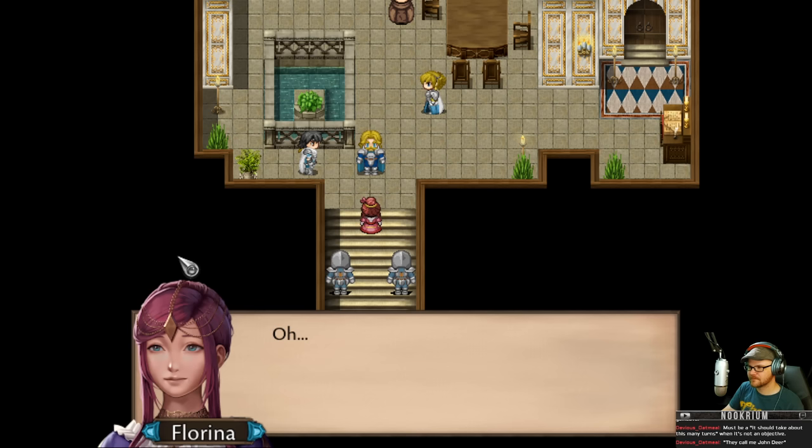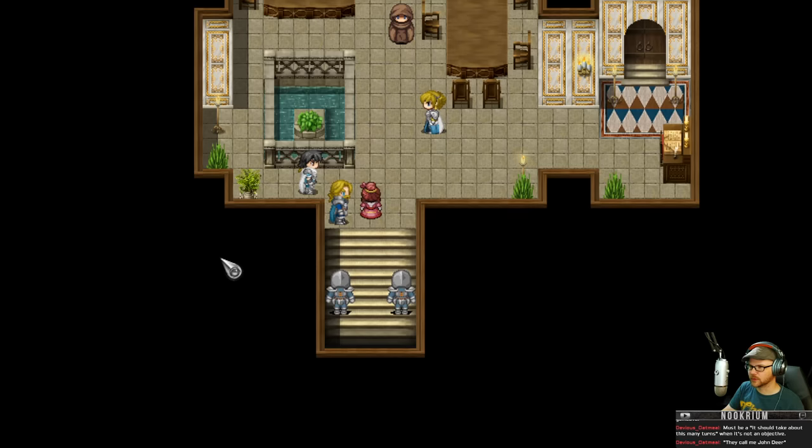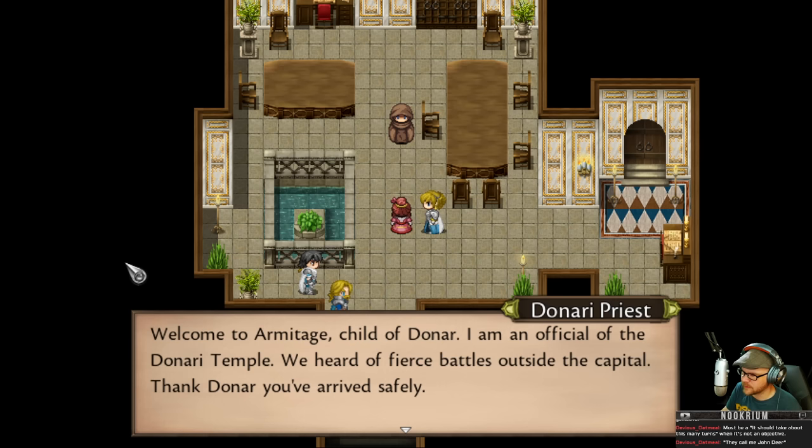You're right, kiddo. These people are expecting you. All right, then. Thank you for keeping me safe, Captain Antares. Join us, Florina. Welcome to Armitage. Armitage, child of Donar. I'm an official of the Donari Temple. We've heard of fierce battles outside this capital. Thank Donar, you arrived safely.